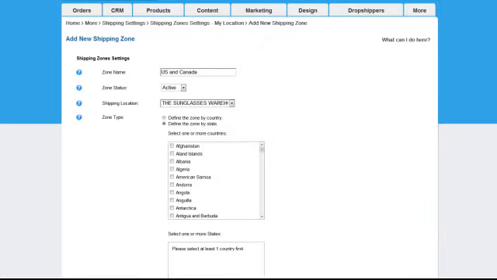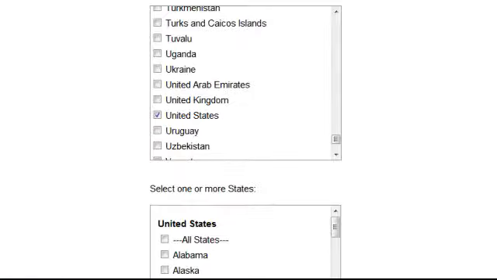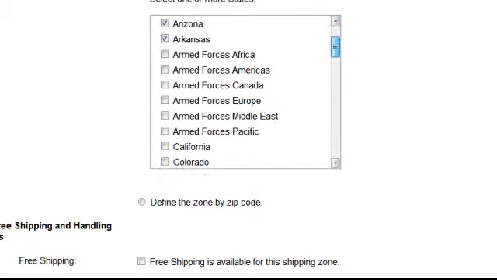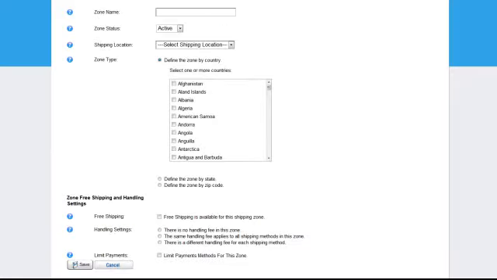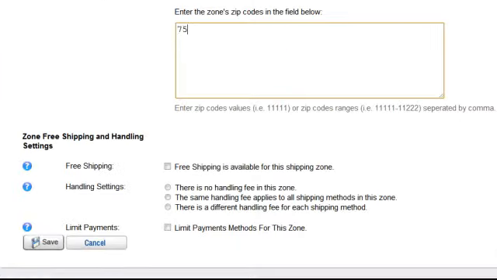You can choose more than one country to include in the zone, and if you want to only include certain states in a zone, you may specify which states or provinces you are willing to ship to in that country, or from a number of countries. If you choose one country to be included in the shipping zone, you can make the zone include the entire country by not defining the zone by state. However, you do have the ability to add states, and even list multiple postal codes or a range of postal codes that you want to be encompassed in this zone. You can keep adding as many zones as you would like.